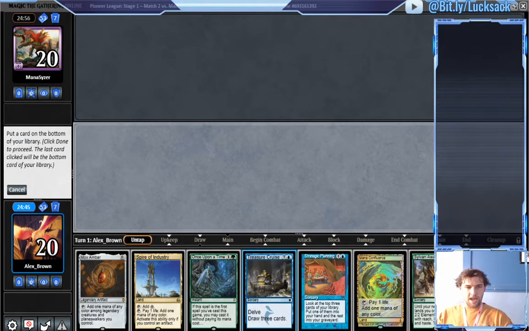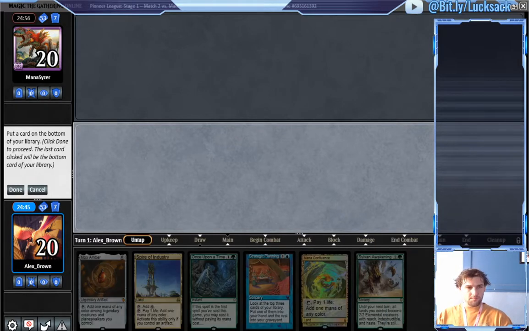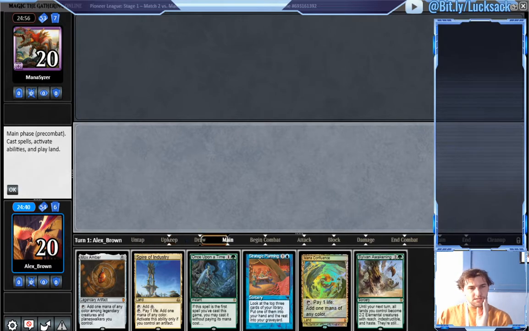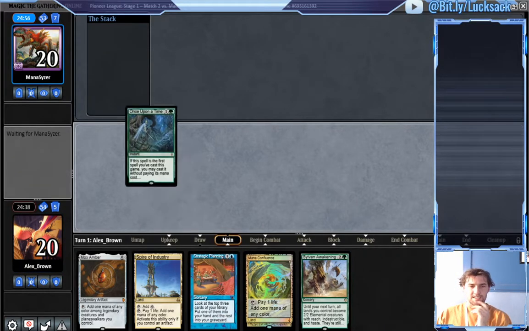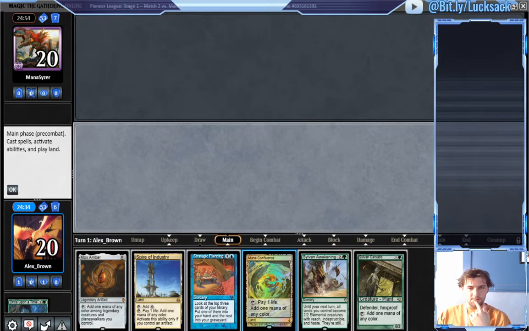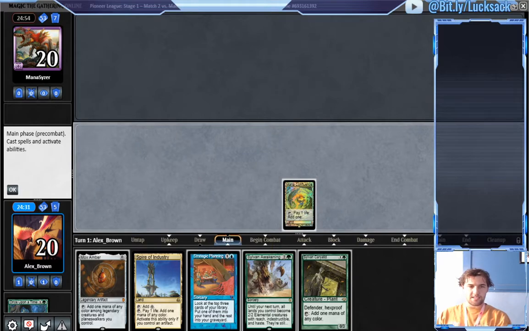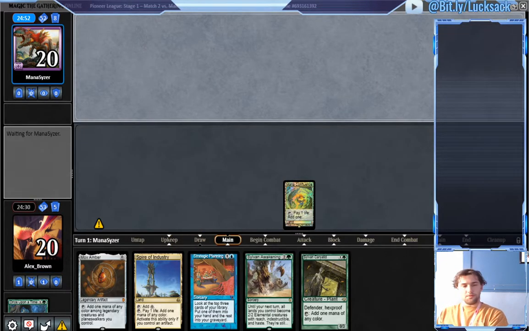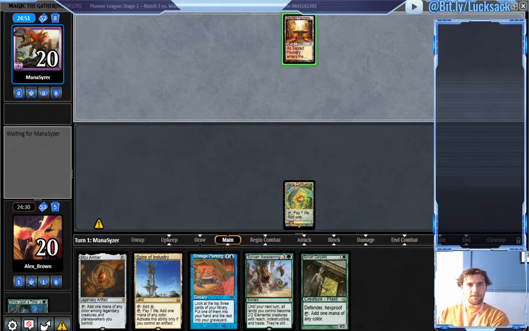So, I actually think we want the Cruise for now. And let's go ahead and cast this to see what we find. Carry out, it's fine. So, Confluence, pass. And then on 2, we'll play Careful Study. On 3, we'll probably do Strategic Planning. Let's see what the opponent's playing.